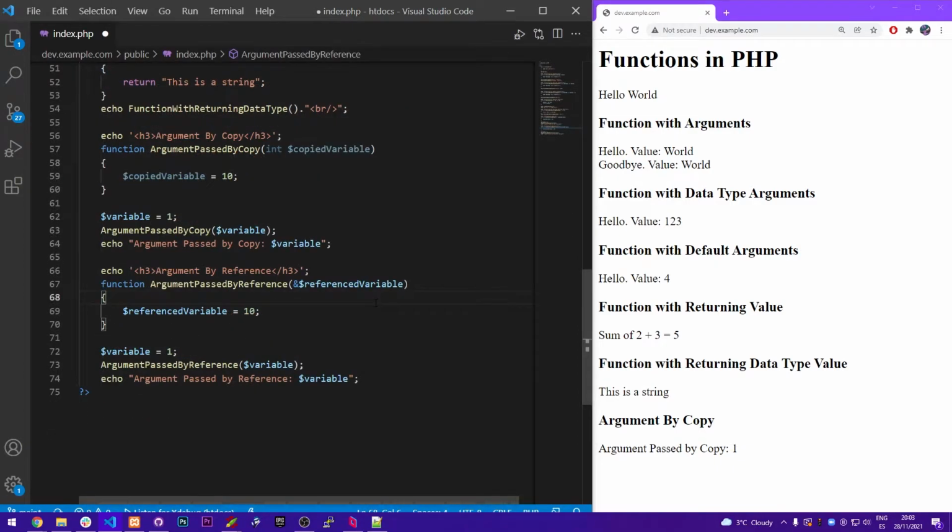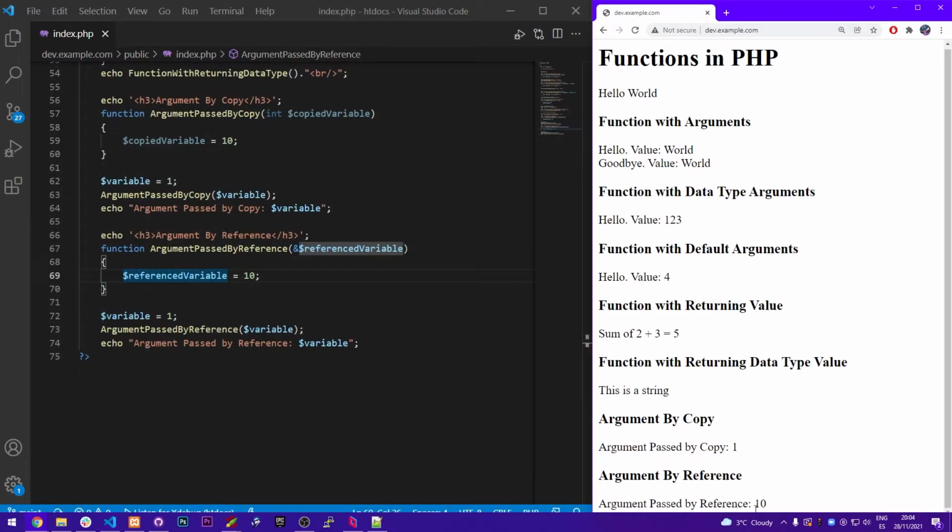Going back to passing by reference, what this will do in case of the function is that we are passing the address of the variable that we are using in the function call. Therefore, we are giving read and write access to the function, being able to modify the variable inside of it, even though the actual variable lives outside of the function. And as you can see now, the variable has changed from 1 to 10 because we have passed this by reference. You can specify this behavior by writing the ampersand just before the argument declaration in the function.